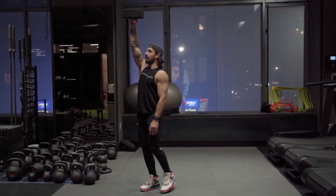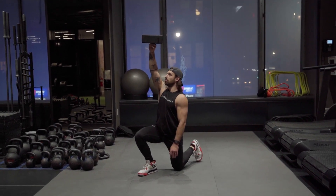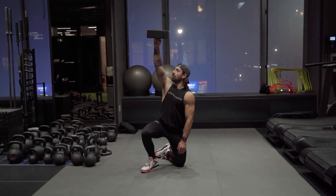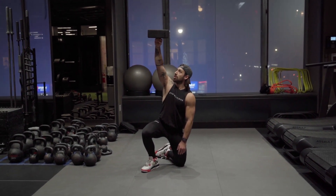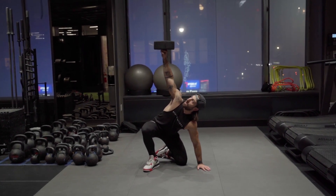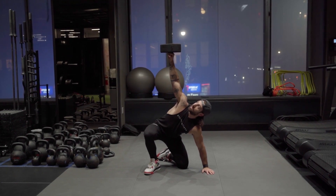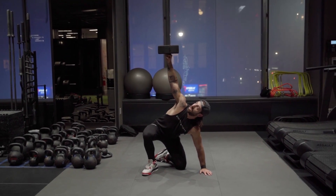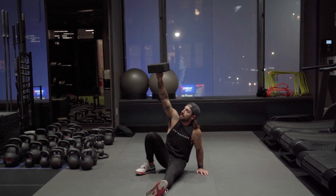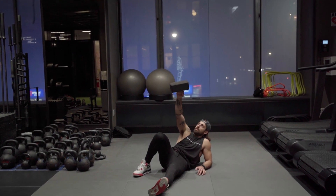We reverse lunge with that left leg, knee to the ground. We're going to swivel our leg so it was back from the way we came. Now we're going to hinge our butt toward the heel that I just swiveled to, until our hand finds the ground. From here, with a proud chest, pushing that yoga brick up to the ceiling, I'm going to sweep my left leg under and through, until I'm sitting on my butt, back to the elbow, and back to my back.